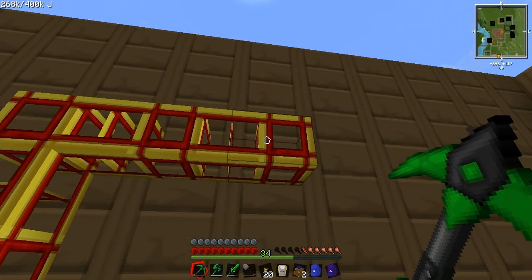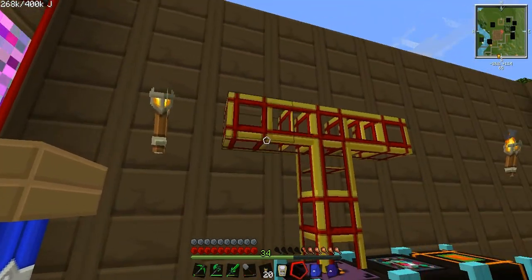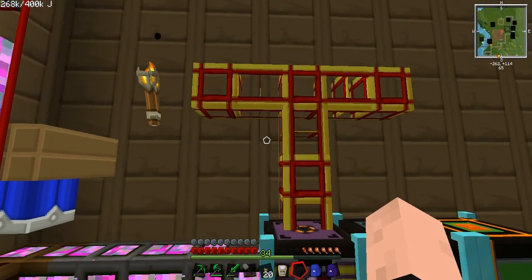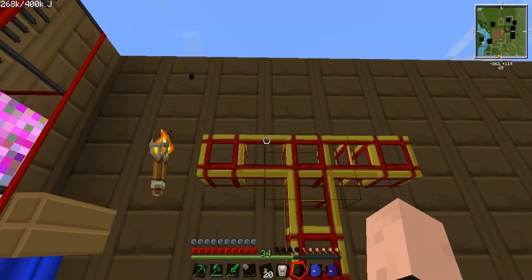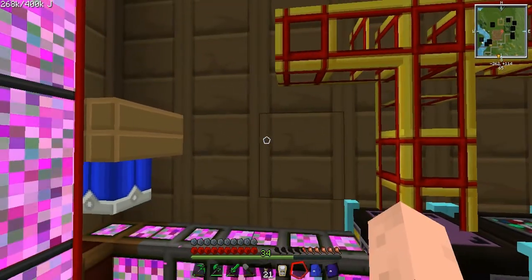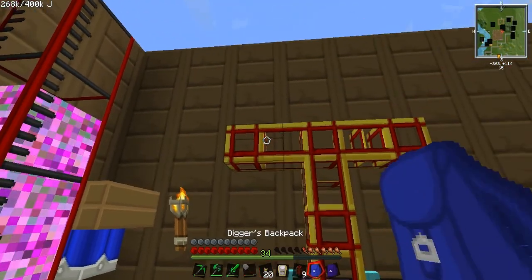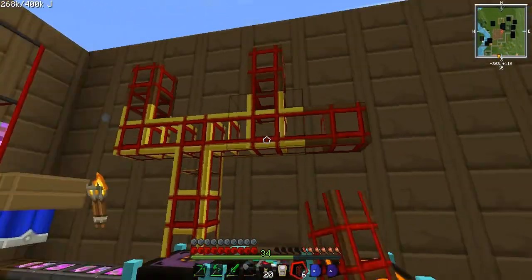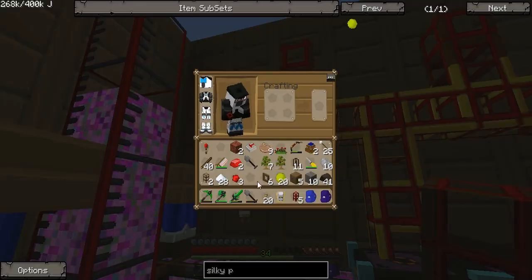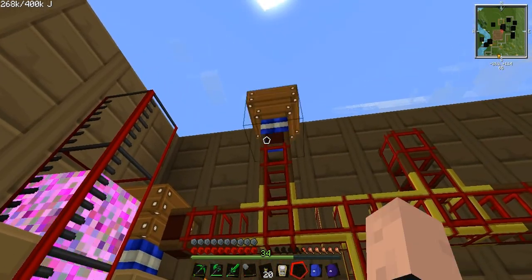All right, so I need. Okay, you know what? I'm gonna take this one and put it on the other side. I'm trying to plan this out, but I'm not doing a very good job. All right, let's see. Oh yeah, there we go. Okay, I'm gonna need to move you, sorry. Put you there. Okay, wooden conductive pipe. Put one here, one here, one here, and one here. That way I can set up. No, don't go there. Okay, that one's good.